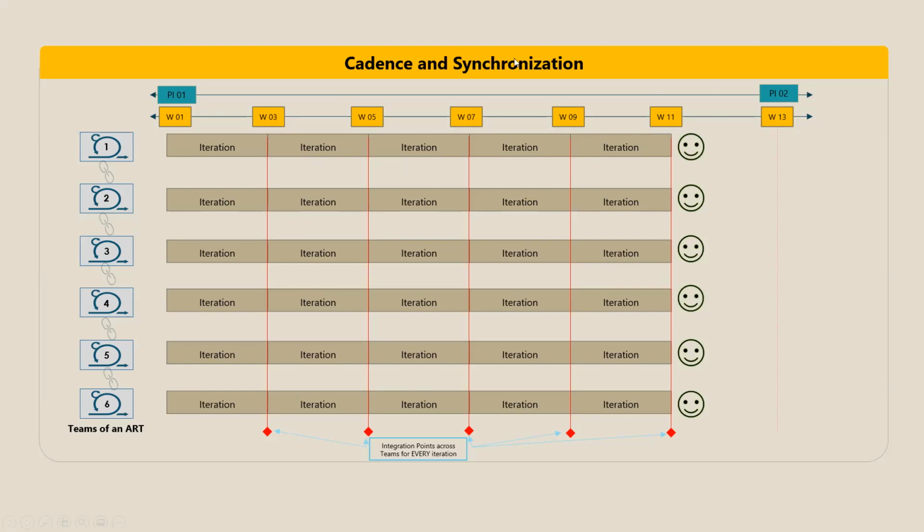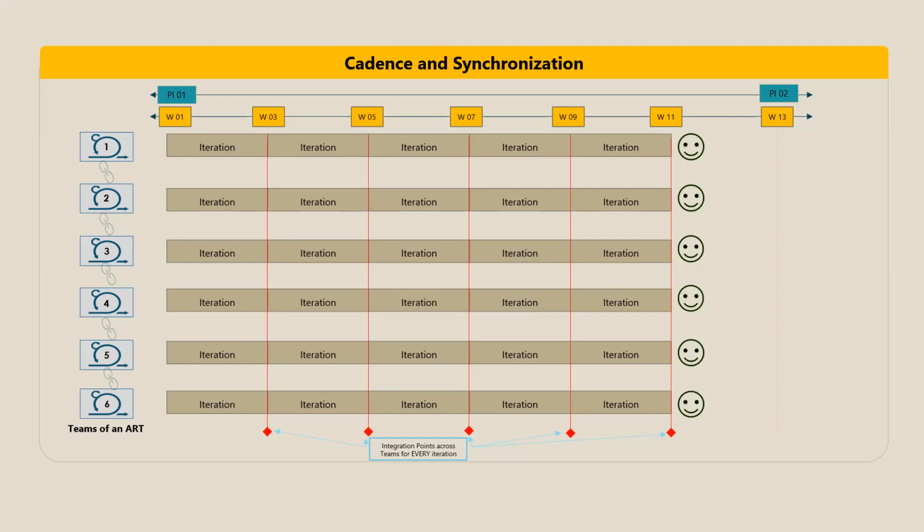Now, what is synchronization? This is where I go with the other participant's answer: different things happening simultaneously. That's a way of answering. Let me give you an example. If you have an orchestra wherein different musical instruments are being played, everybody has their own cadence, their own rhythm, where to take a high note, where to take a low note. Somebody's on a violin, somebody's on something else. But when they play all the instruments together, it's not noise. It's a symphony, beautiful music. Why? Because individual cadences are in sync.